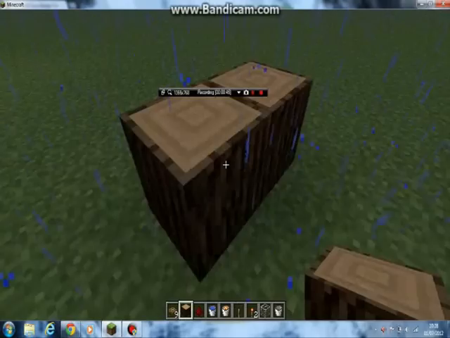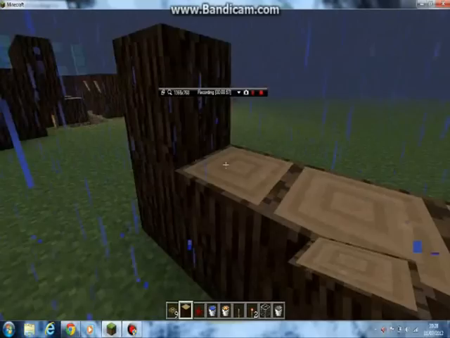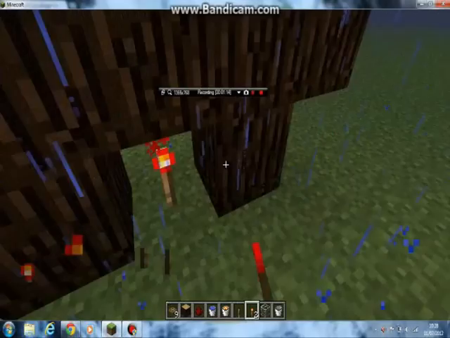You want to do 5 across, or however long, but I'm recommending 5. Leave a 2-block space for the trapdoors, and then do 2 blocks, like so, 2 in height. And just do that on both sides. Once you've done that, you want to put some trapdoors down. But before you do that, sorry, I forgot, you need to cut off the end bits and then put one in the middle and then put redstone torches down. So just like that, and put them in the blocks that you've broken.